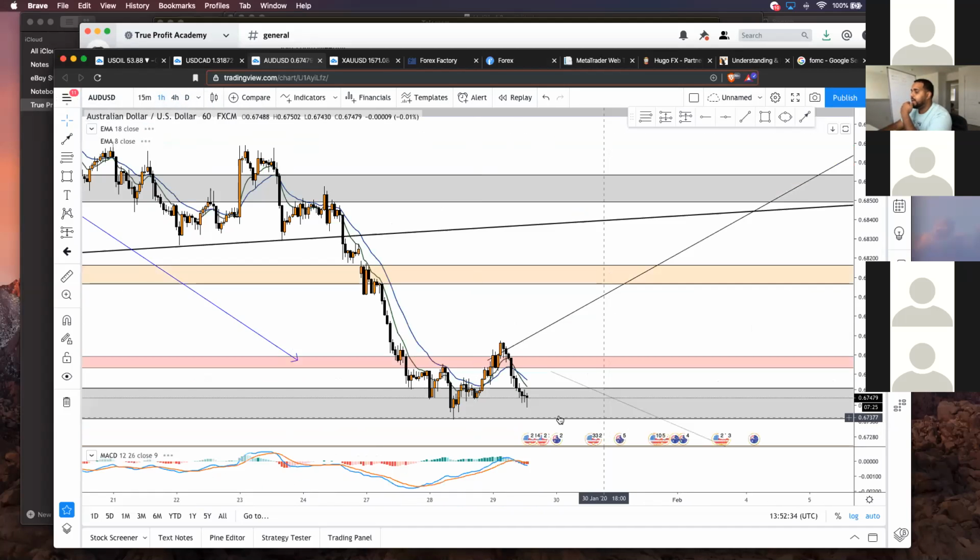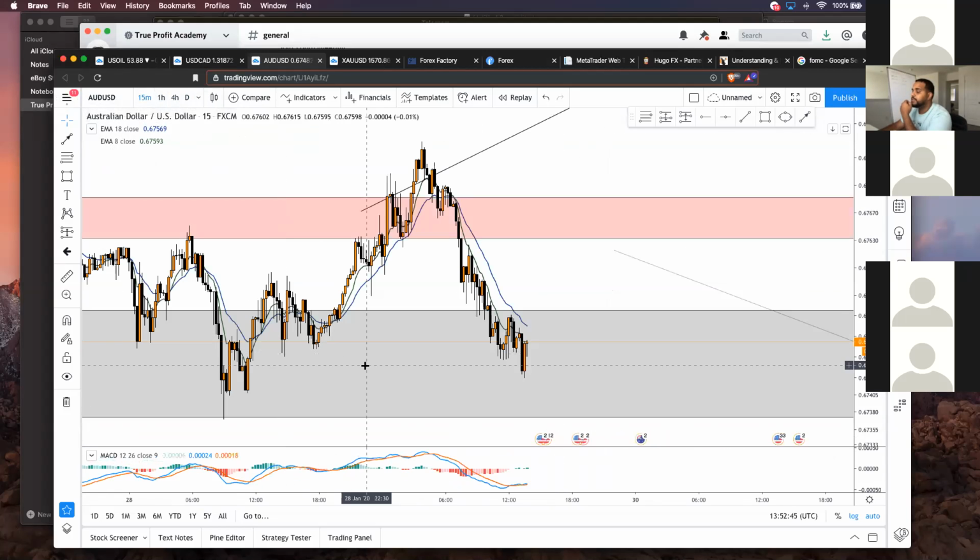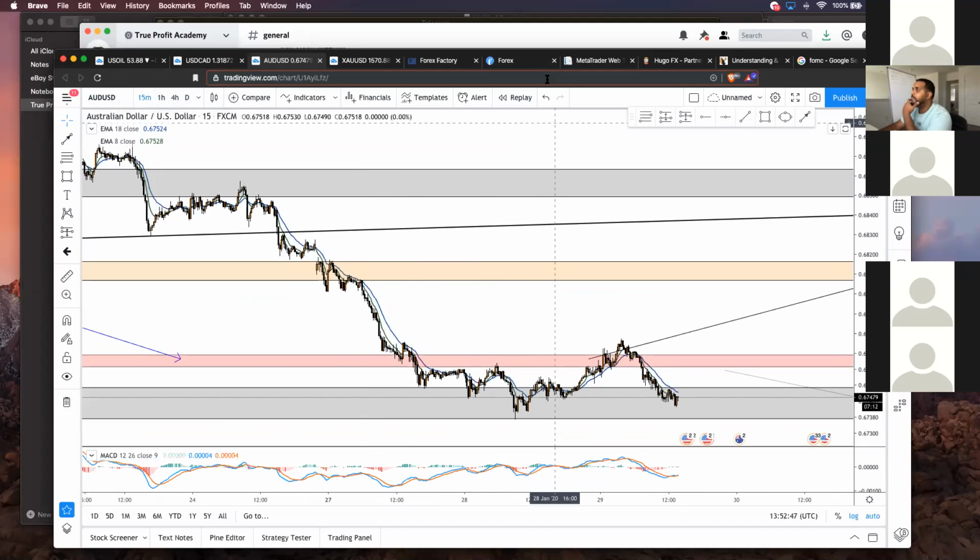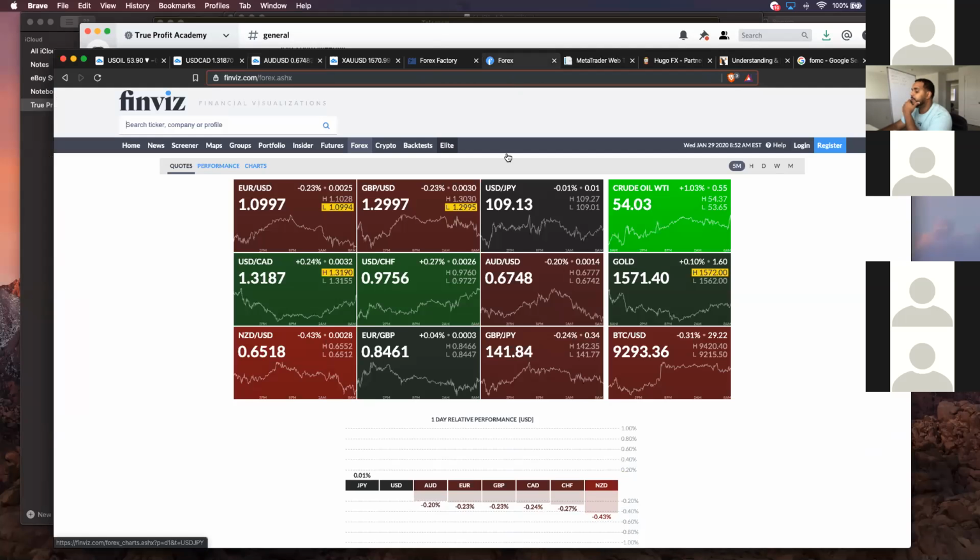I'm confident. I like how she's setting up overall. But here we have an M formation with the extended leg. We should soon see a real strong push to the upside. This is one of the trades I'm personally holding. Let me see. I got that trade too. I entered this morning on the retest.